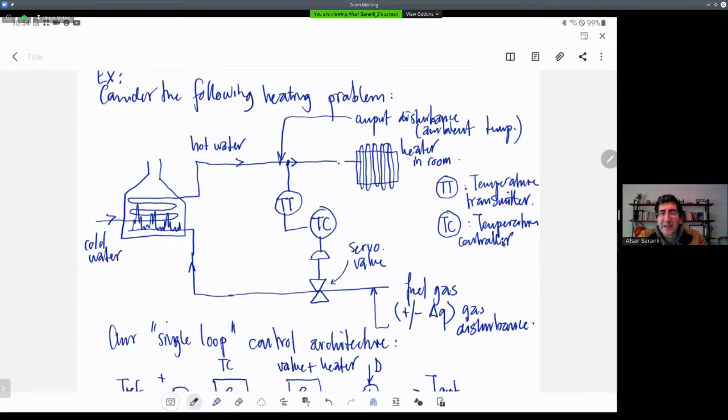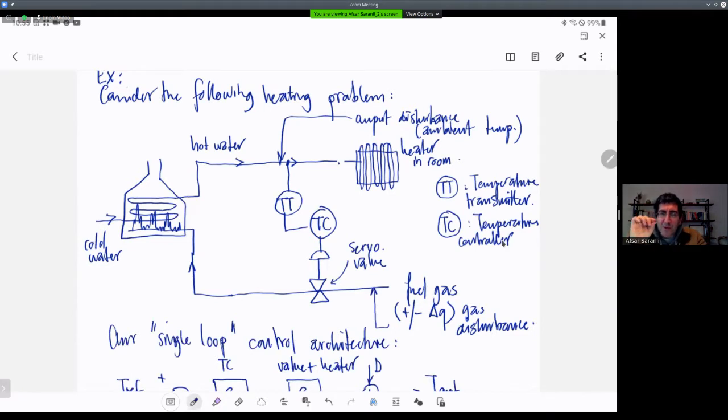Now we cannot do anything else, because we have to observe what's happening at the output because of the disturbance. Later on we will also see we can do better than that. That means we can also try to sense the disturbance before it has an effect on the temperature itself. So that's another kind of issue.